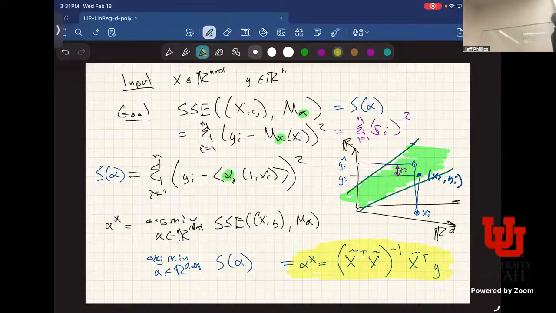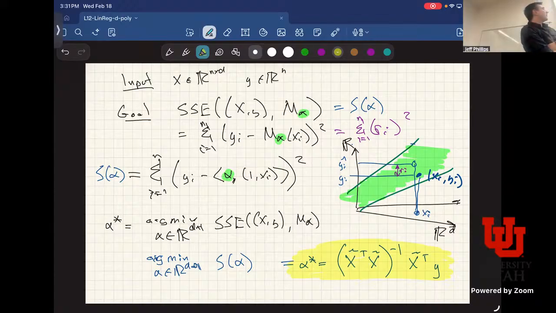So I turn each data point into a d plus one dimensional vector. I stack these into these matrices, these x tilde. x tilde is now an n by d plus one dimensional matrix, and y is an n dimensional vector.